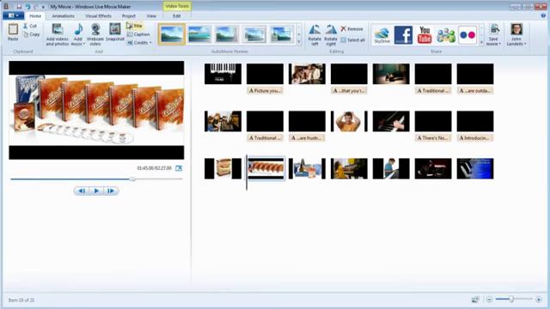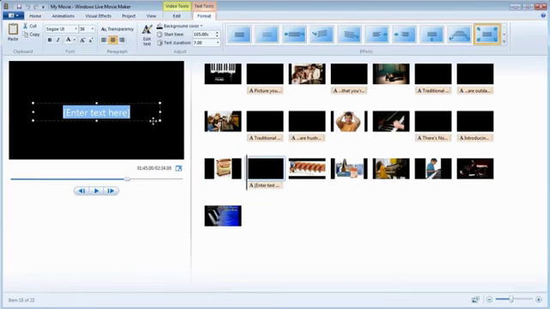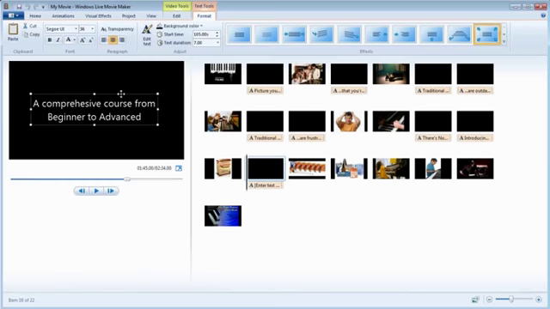And then we should be able to say a comprehensive course from beginner to advanced. Okay, I'm just typing text in at the moment and trying to mirror my storyboard.